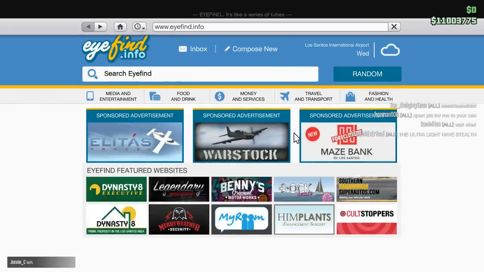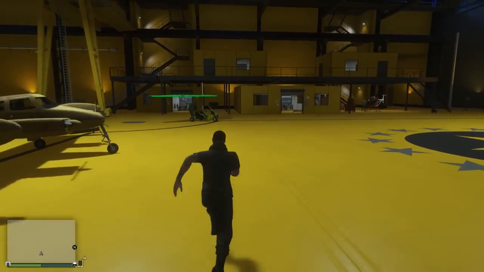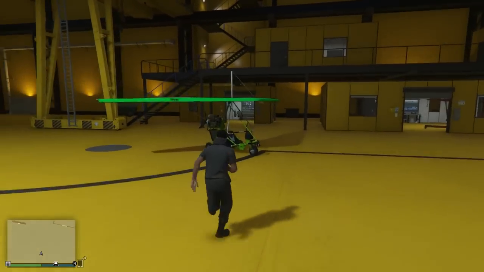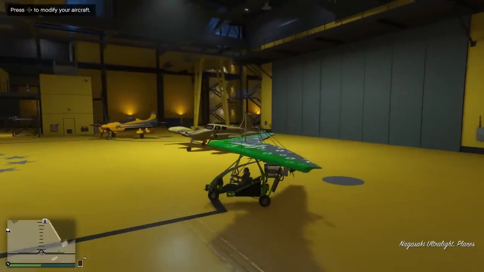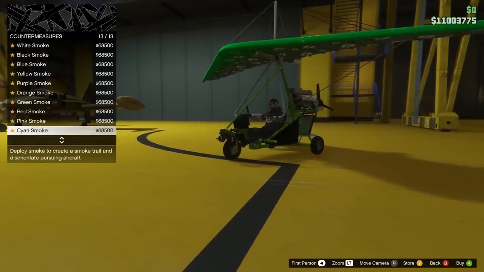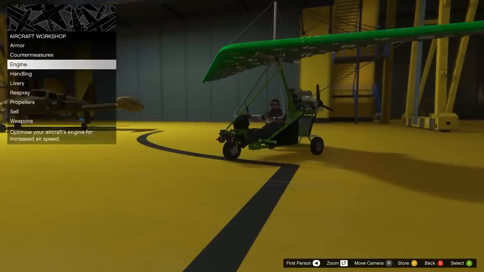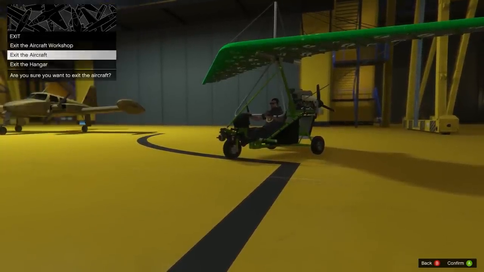I have to see. You don't need a co-pilot? I don't know. I'll figure it out, guys. Ultralight has the stealth. Okay, well, I have the ultralight, so let's go look at this. L1 and R1. I'll try that in a minute, guys. I don't see a stealth mode. How do you use the stealth mode? Oh, maybe when you're flying it around. Let's go try it out.